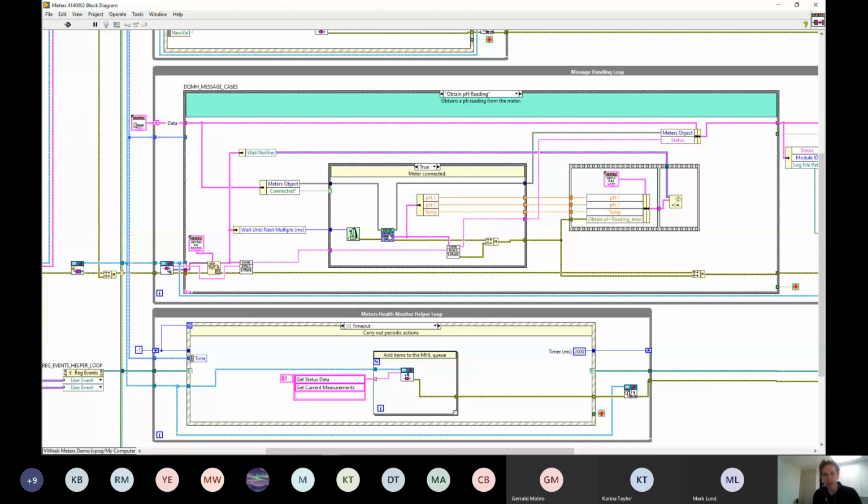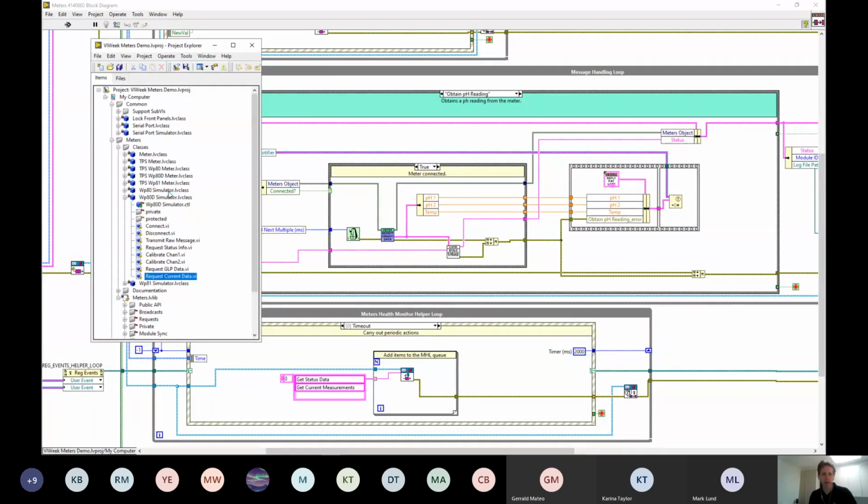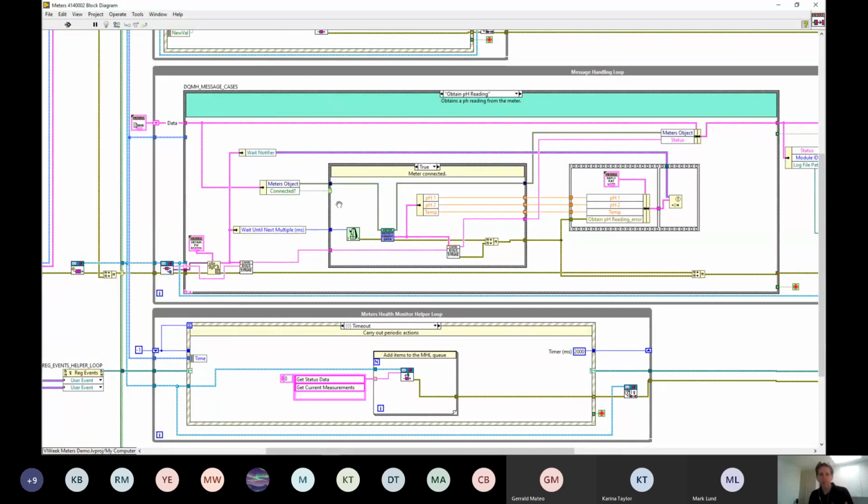And because we're using dynamic dispatching and the power of LabVIEW object-oriented, at runtime we're not running that parent class VI. At runtime, we're running the request current data in this simulator class instead. And everything in this module is done the same way.